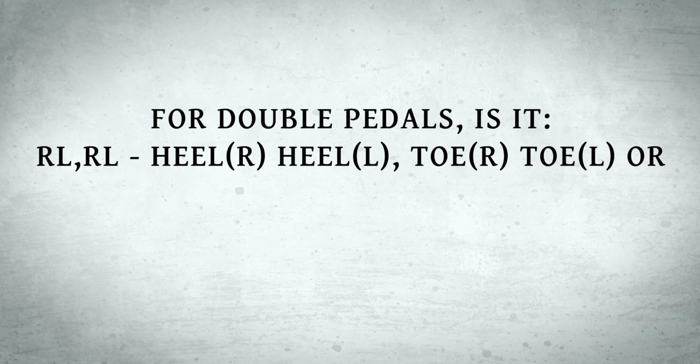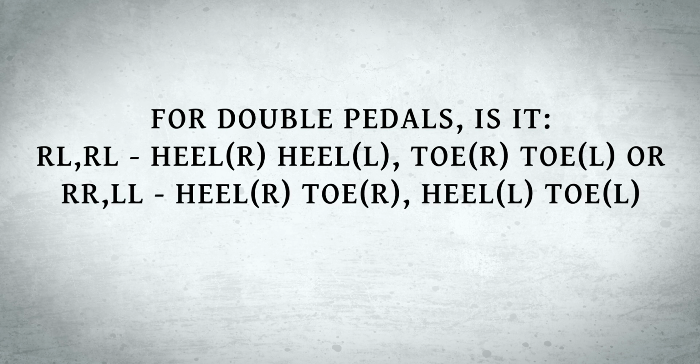For double pedal, is it right, left, or is it right, left? So let's just break this down for a second. That's implying that we're performing one half of the technique on one side and then going to the other and performing the start of that half on that foot, then going back and performing the second half. That's really complicated, and no, I would absolutely not recommend you do something like that.